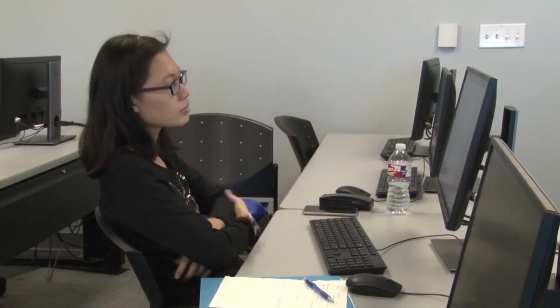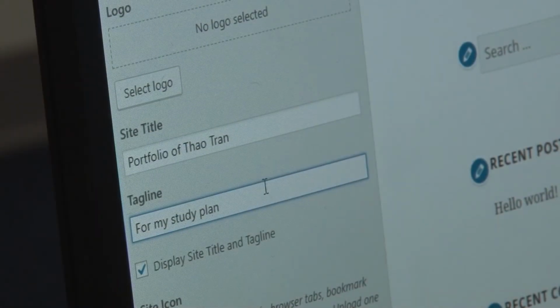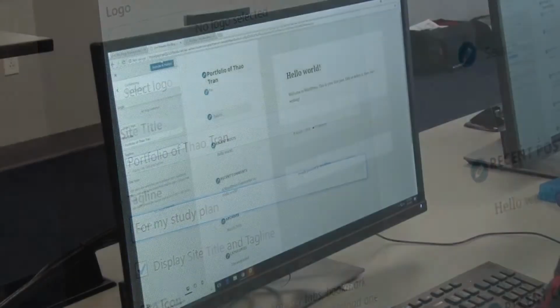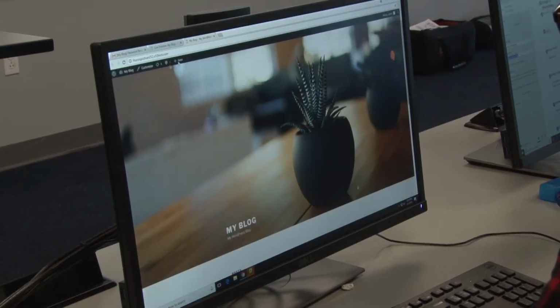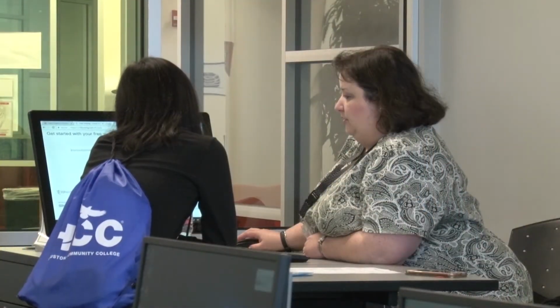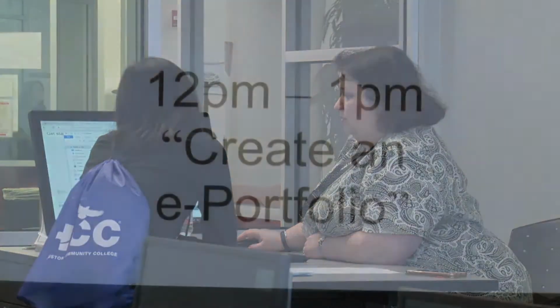Now, there are two different types of portfolios. There are student portfolios and there are professional portfolios. A student portfolio usually shows where you started off and how far you've come, because a student portfolio is normally used for grading purposes, so they want to see how far you've come. The nice thing, though, about a student portfolio is that it can easily transition to a professional portfolio, which is the type of portfolio you would use if you're trying to find a job.